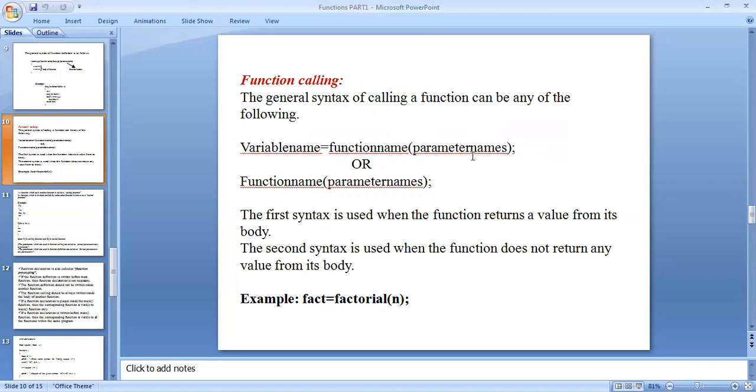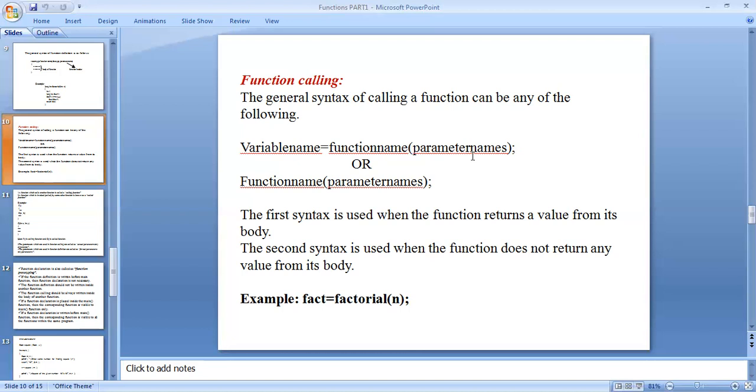The first syntax is used when the function returns a value from its body. The second syntax is used when the function does not return any value from its body.